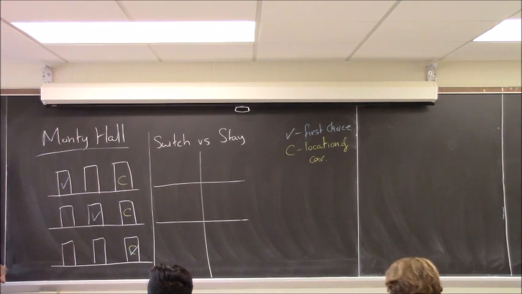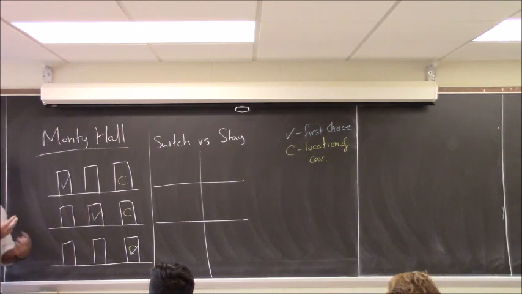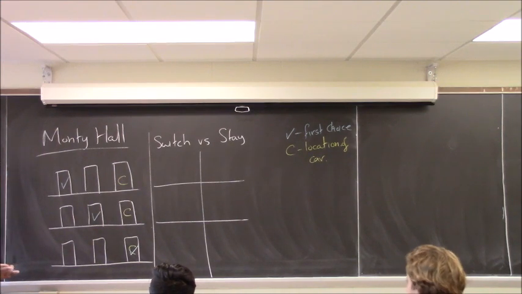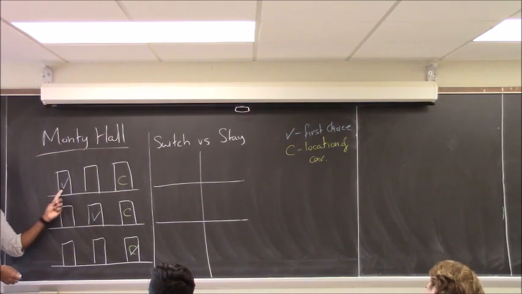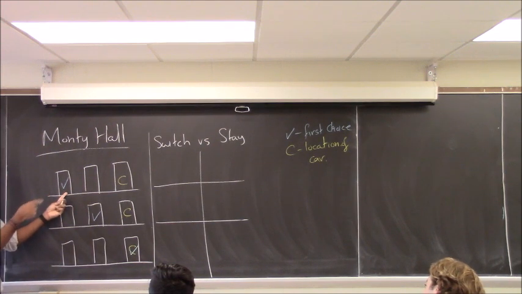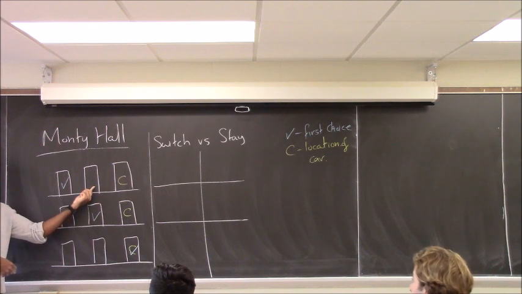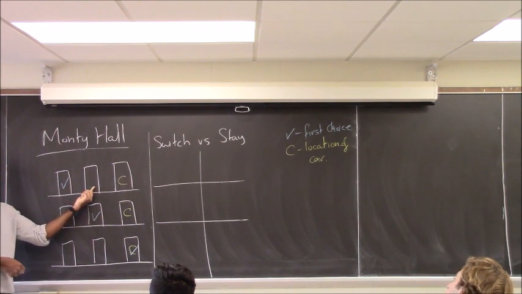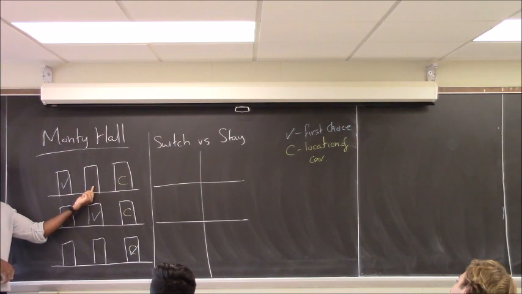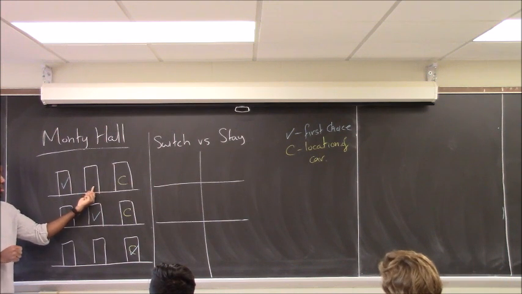Now, what's going to happen? The host is always going to try to play mind games with you. So when you pick door number 1, he knows door number 3 has the car, so what he's going to do is open door number 2. You just said no mind games. Yeah, but let's even pretend that we throw that in there. It's not going to matter. The numbers are still going to work out. He's going to show you door number 2. There's a goat. Do you want to switch?